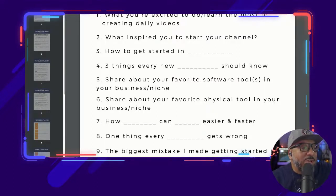Number 4, 3 things every new digital Buddha should know. 3 things every new blogger should know. Own your own real estate. Digital Buddha, topic number 4 is screaming for you. And number 5, share your favorite software tools in your business or niche.